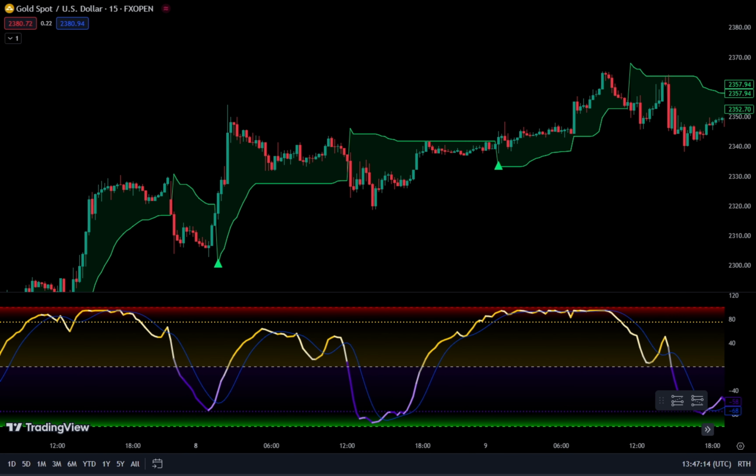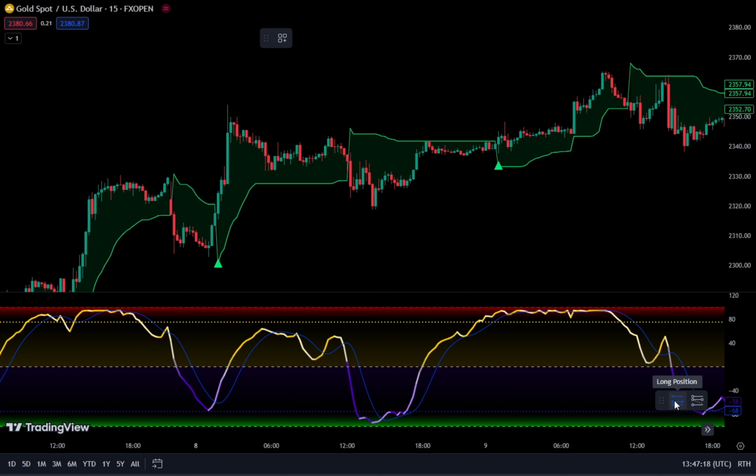Buy order. If the Volume Super Trend AI indicator is green, it indicates a bullish trend, and your main focus is to find the best point to place a buy order. Wait for the Composite Trend Oscillator indicator to be in the oversold area and for the signal line to cross the filter line. Once the signal line has crossed the filter line upwards in the oversold area, prepare to place a buy order. Ensure that the candlestick formed is bullish.